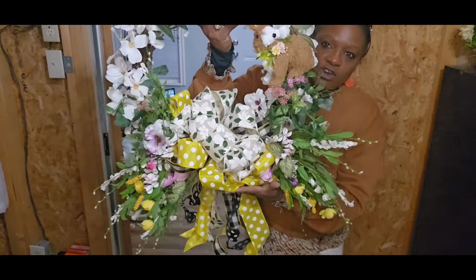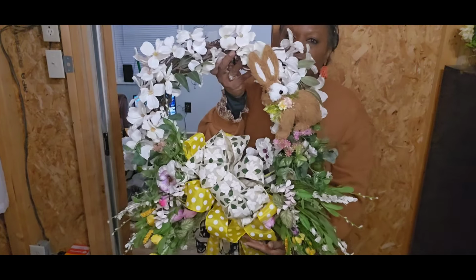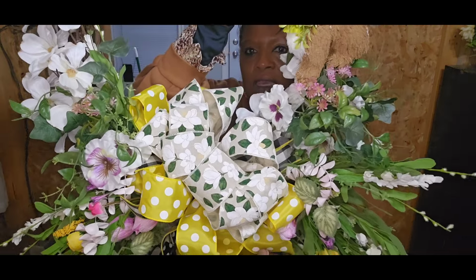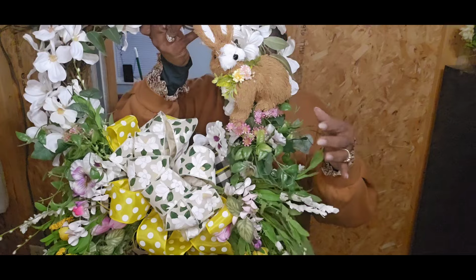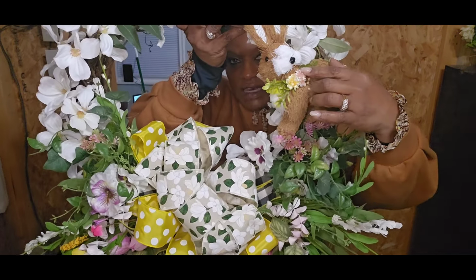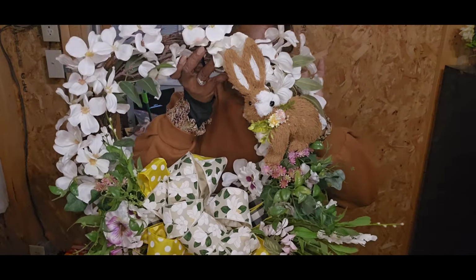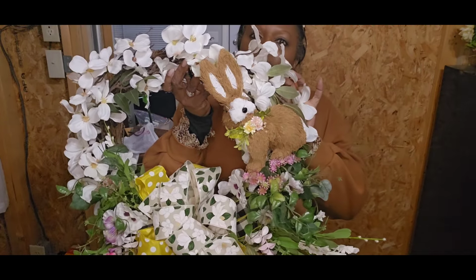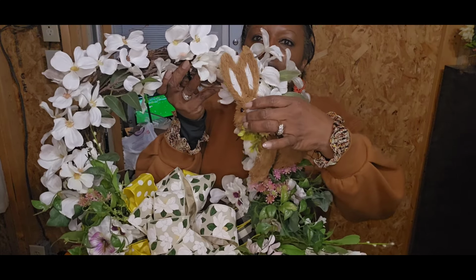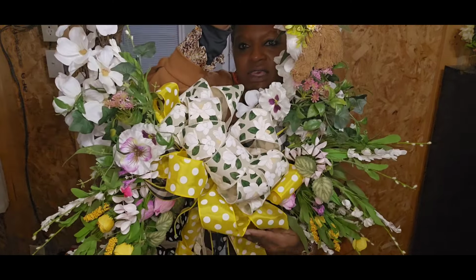So this is my final result of my gorgeous wreath that I'm going to place on my front door. I've added in my bow and little picks, placed a little bunny here. Once Easter is over, I can remove the little bunny because I just basically have it tied with a piece of twine on the back. And so, yeah, this is what we got. This is what we're going with.